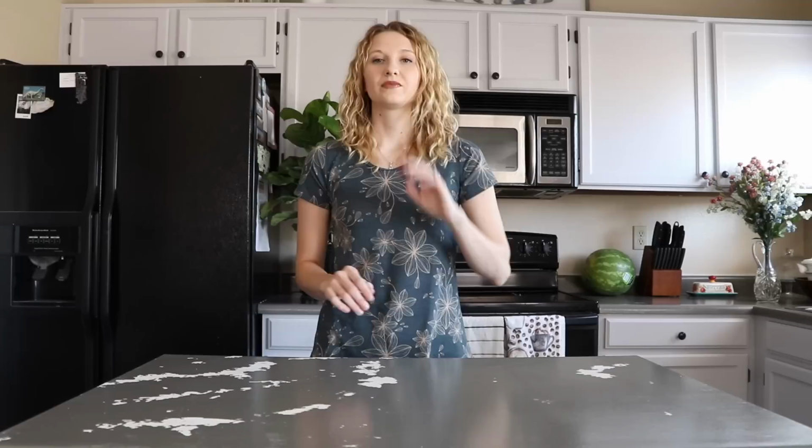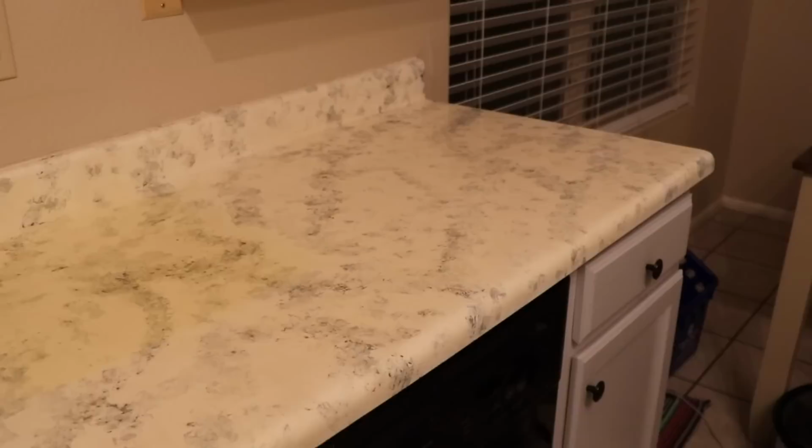But today we're going to be painting our kitchen island to give it a dark gray granite look. Last time we did this, we had a white base coat and we were trying to mimic a light granite look. However, I used a polyurethane as a top coat and it eventually yellowed over time. But I've learned my lesson, and today we're going to be using a polyacrylic. I'm really excited to do this faux granite look again.